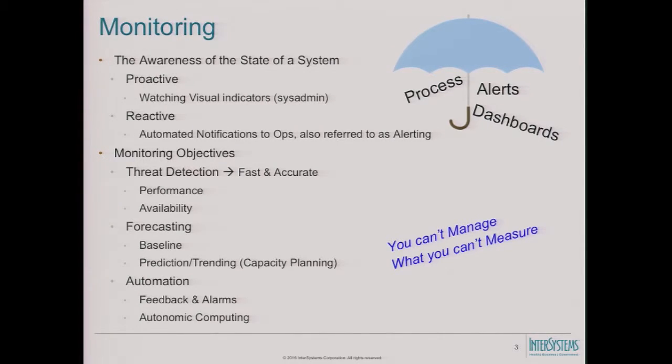There's also a second point, in my opinion very important, which I call forecasting. It's about understanding a baseline. When I say my system is performing good, quote unquote, what does that mean? Is it just running 40% CPU? What about if it's running 75% CPU? Is that normal for your system? Actually, I would argue that it could push up to 90, 95%, and it could still be pretty normal. Because if I just spend $5,000 on a CPU, I want to make sure that CPU does some work for me, so that my money is well spent.